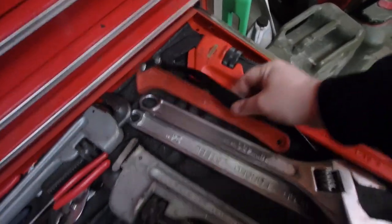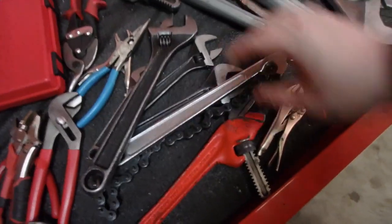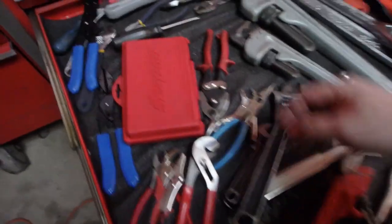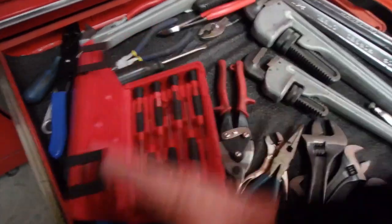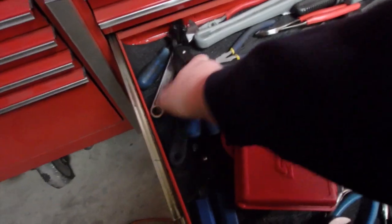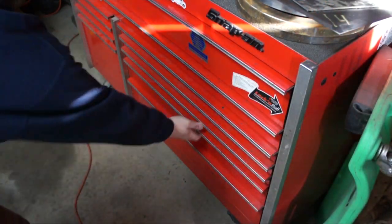Now I got a strap wrench right there, comes in handy. I got a chain wrench right here. Another little mini one which has had snipe on it numerous times. Odds and ends little pliers. This is, if you're doing electronics, it's a little micro screwdriver set, Snap-on. Hose crimpers right here, Blue Point. It's pretty much all. Moving along.